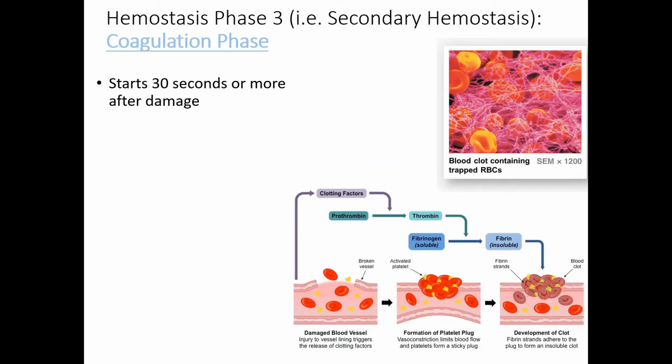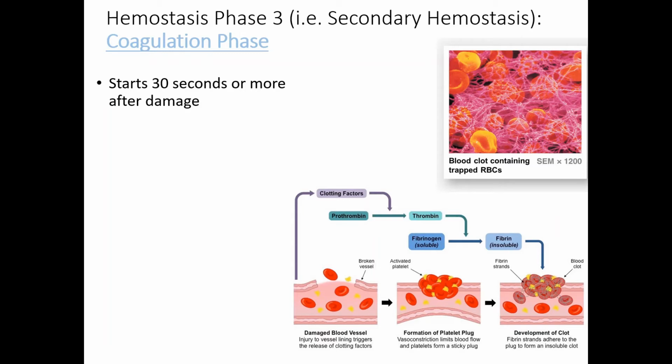And so the video called this next step secondary hemostasis. This is actually the process of forming a legit clot. This is also called coagulation. So forming of a blood clot, not just platelets sticking together, not red blood cells sticking together. We'll talk about that at another time. This is true coagulation. And so this process starts about 30 seconds after the wound has occurred.